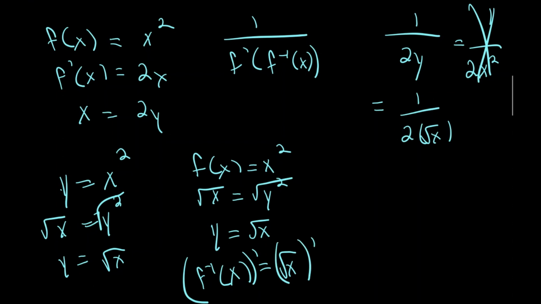So first, to find a derivative, we have to change the notation of the square root. So we know that the square root of x is equal to x to the power of 1 over 2. And if we apply power rule, it's going to be 1 over 2, and then we subtract the exponent by 1, which is going to leave us with x to the power of negative 1 over 2. And this is 1 over 2 square root of x.